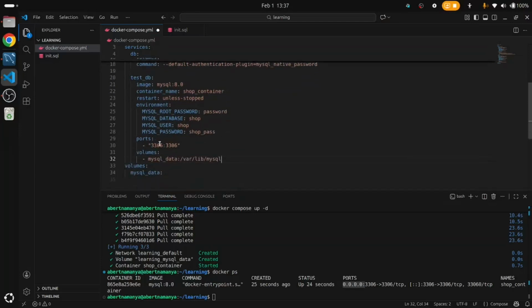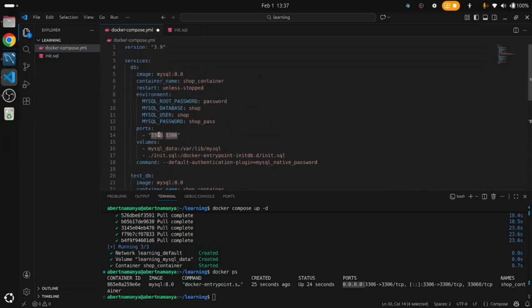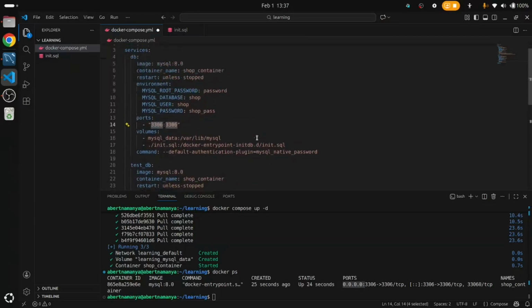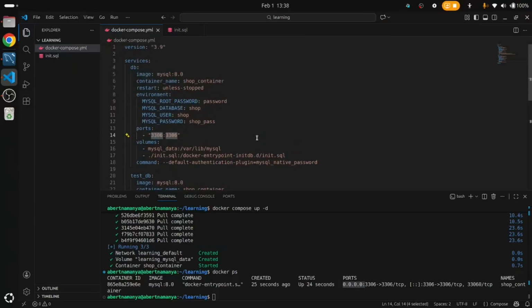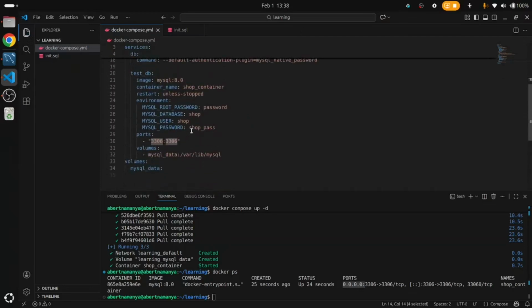Here is the issue: if you run these, the port 3306 will conflict, because in the same running environment, which is the same machine, you'll have two MySQL instances conflicting on the port number. So I could make it 3307, whatever.